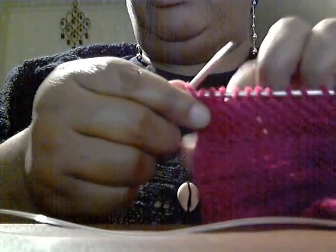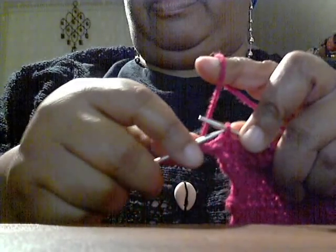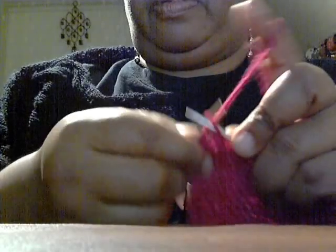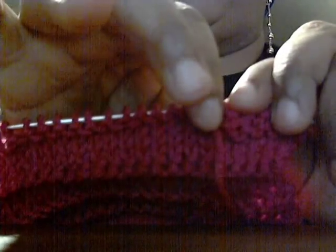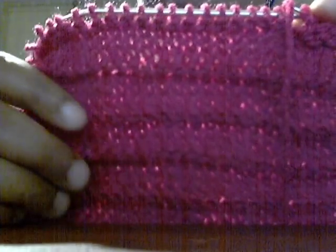So I'll do a few. Here I have a little thicker row of ridge than I have over here because I'm doing more purls. And when I bind off, I'm going to do that in purl too. So there's going to be this extra thick ridge of purls at the top.